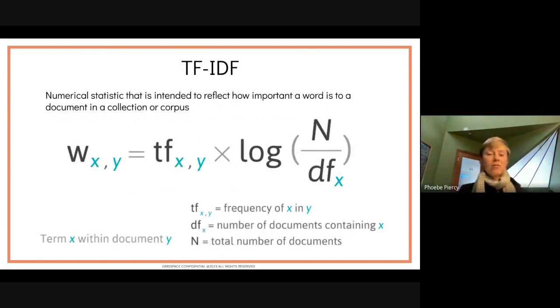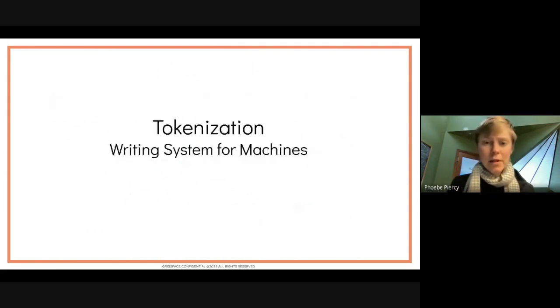So there's a really common document normalization called TF-IDF, so term frequency to inverse document frequency. And this is just a numerical statistic that we can use to weight words according to their importance in a document. So I'm not going to go into the depths of how we derive this or what each term really means. You can kind of see it here, but it's basically weighting it so that we normalize our document by frequency of words. I just want you to recognize it. If you see TF-IDF, that's kind of what we're talking about.